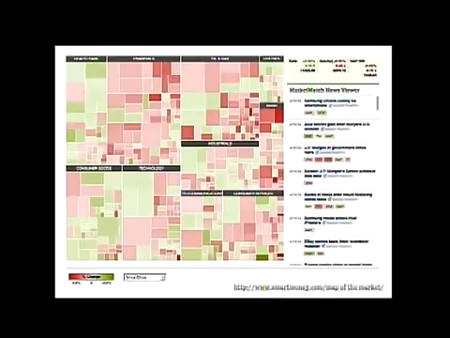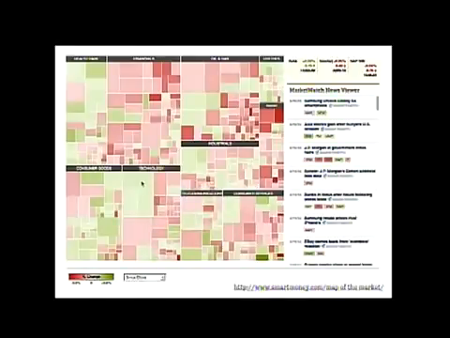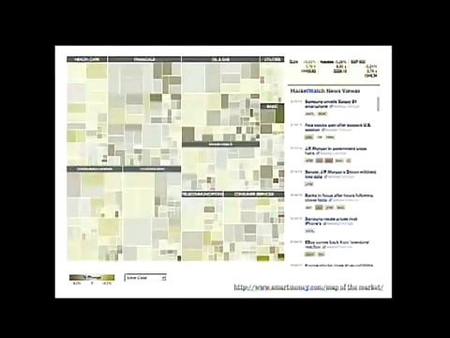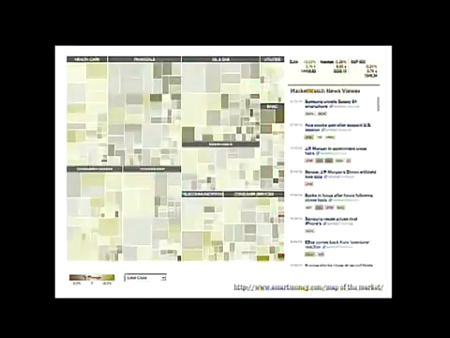This is a visualization called the map of the market, and it shows stock values of companies arranged by sector. So you have, for instance, the technology sector, and in this sector you have Apple, presented by this rectangle. The size of the rectangle is the actual stock value, and the color represents if it has gone up or down since, I think, yesterday or something. 94% of the male readers are seeing this, but the rest are seeing this. And if you look at the color scale at the bottom and compare it with a simulation of the color blindness, the rest of you see that it's really hard to tell apart the two directions.